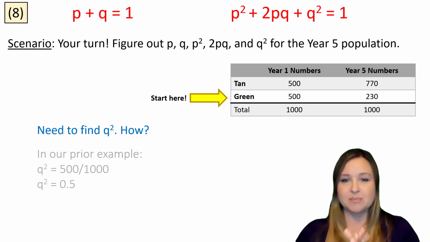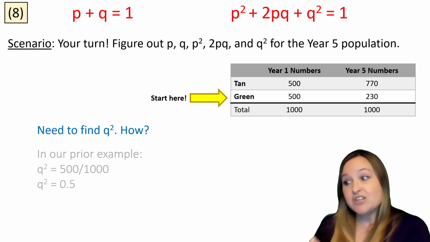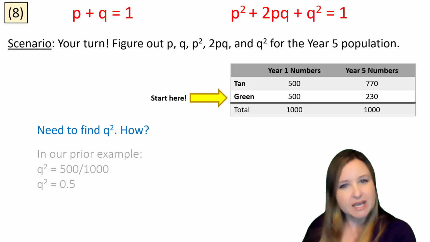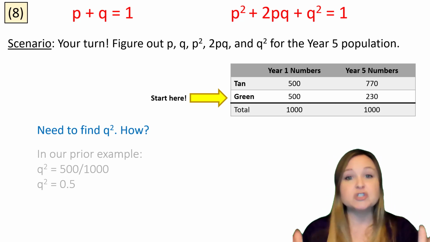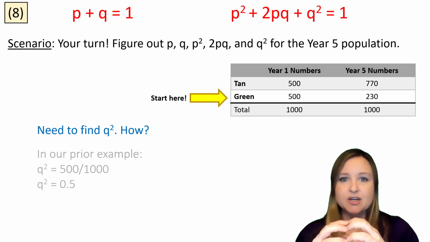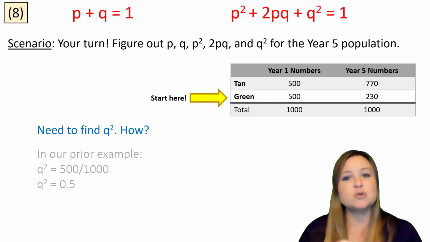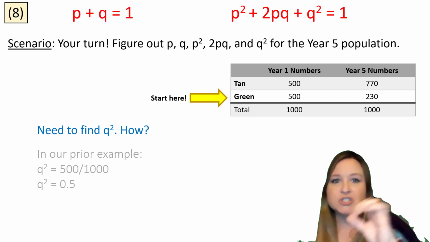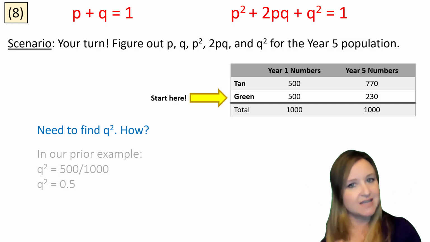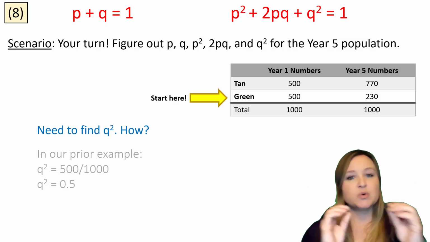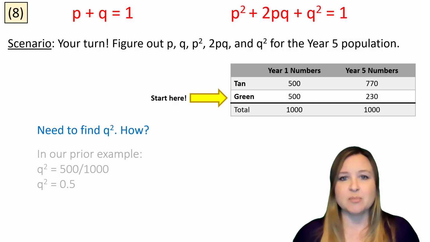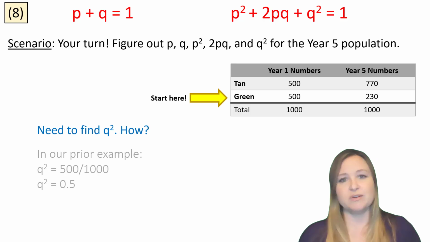Now, here's one thing to keep in mind. When we're looking at green grasshoppers, we know we're talking about a genotype behind that phenotype. That means there are 2 alleles there, right? Little t coming together. So that is q squared. That's not q, because q is just one little t. q squared is the 2 t's together. That's the genotype, okay? So q squared equals 0.5 in our previous example, not q equals 0.5.